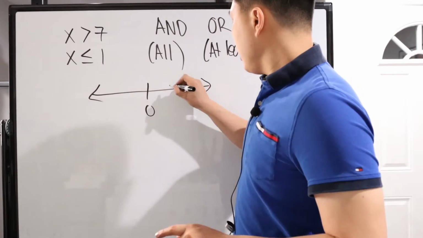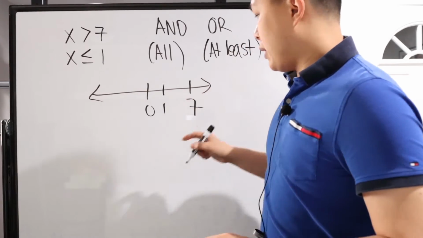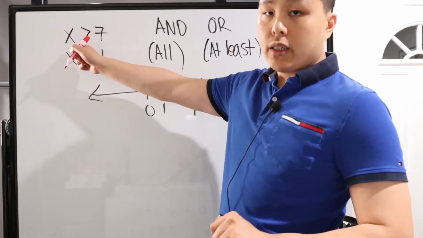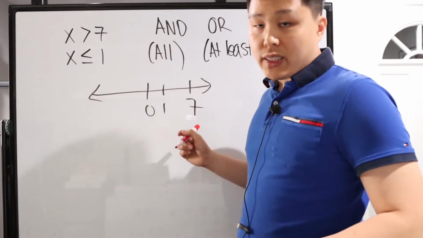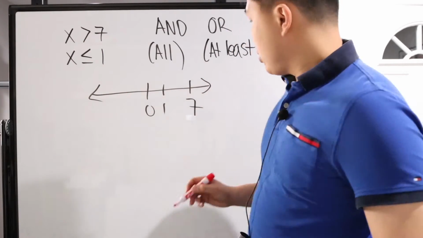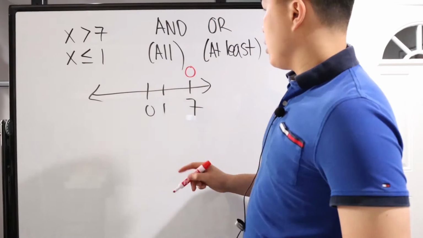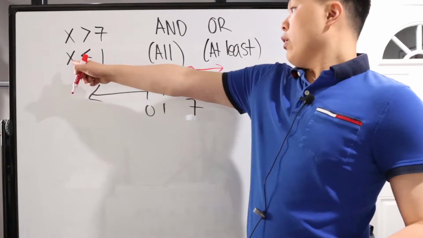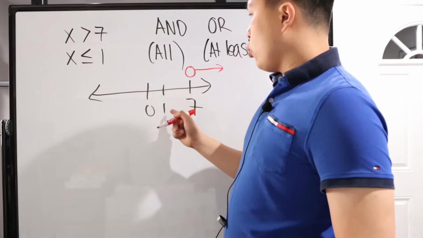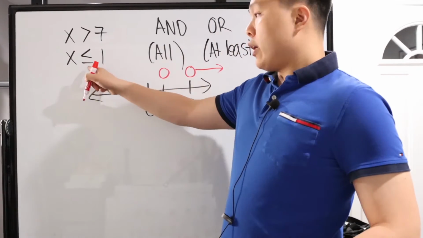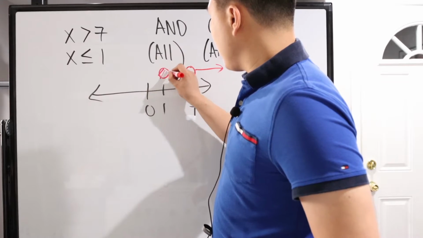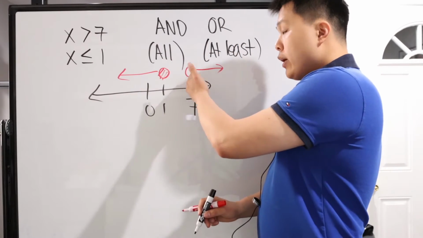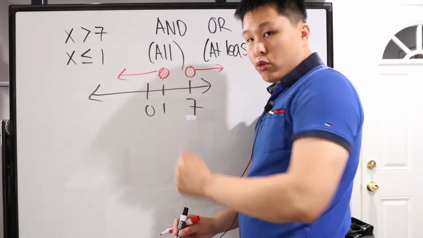Okay, 0. We have 1 that we're worried about, and we have 7 that we're worried about. Not drawn to scale. Well, for the 7, it's going to be greater than, not greater than or equal, so I'm not including the 7 itself. I like using dot notation, so I'm going to use that. Here's the dot, and it's not including 7, so I'm not going to fill it in. And it's everything greater. There it is. Now, x is less than or equal to 1. Here's 1, here's the little dot, and we want it less than or equal, so I'm including the 1, and then it's going this way. Notice this.